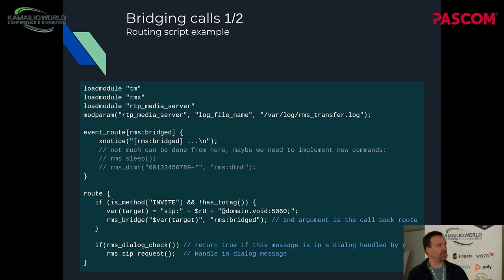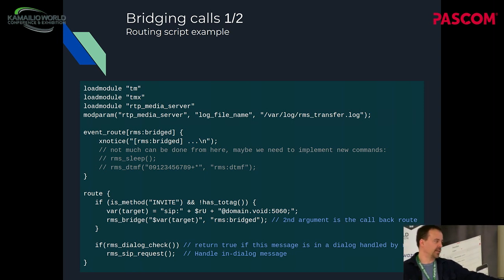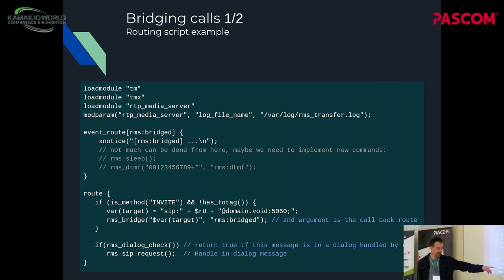Now you can also bridge calls. In this case, it's the same technique, and the target can be a variable. It must be a valid SIP URI, very sensitive here, and there are not enough sanity checks, I think, maybe. And then again, you have a callback function, a route block, and it will be called on success. I'm not sure about the on failure in this case. At the end of the bridge, either it fails or it starts. That's where there is a lack of flexibility, most evidently here.